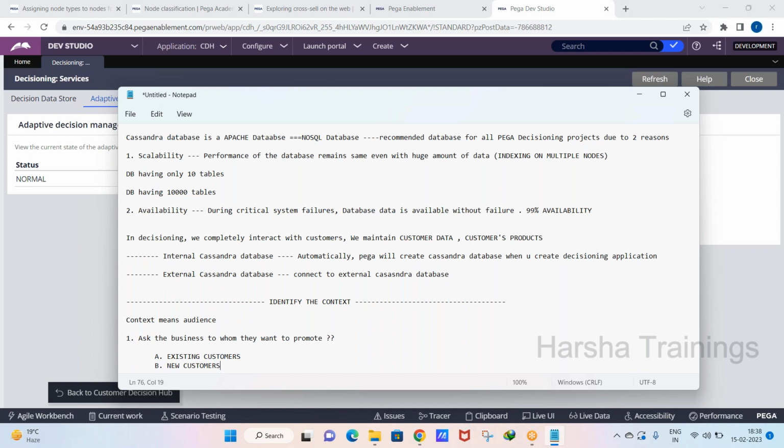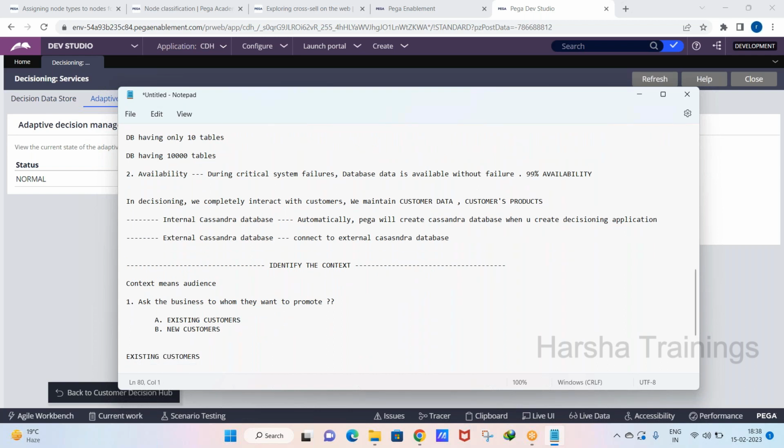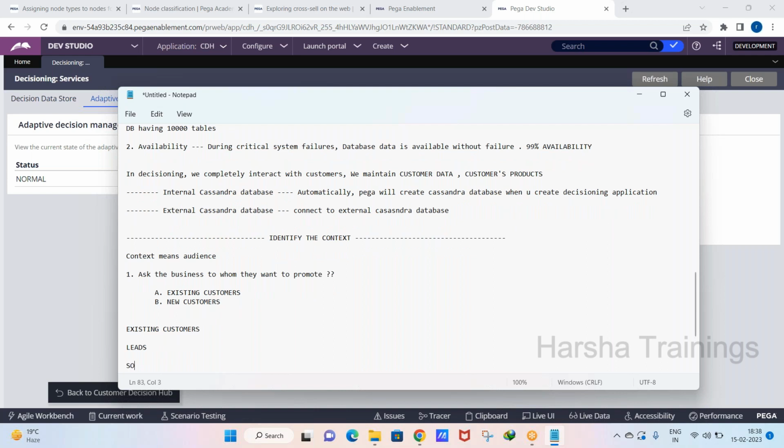So this is the first part. The reason is that every business will have different types of customers. For example, existing customers, and let us say leads who are not yet customers, and social media fans, social media users.